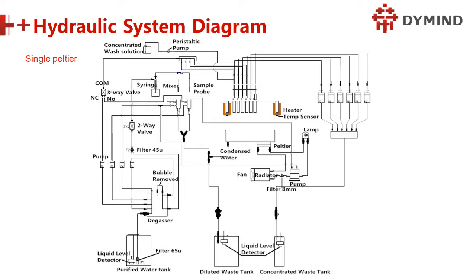So we have to clean. Cleaning by what? By the well. So the well is what we call the clean system. The clean system is only for the probe's external surface, and the mixer's external surface also, right? So how does the well do cleaning? We need the pure water, right? So we need a pump. With this pump we pump the water from the tank, from the degasser, and then pump it to here.